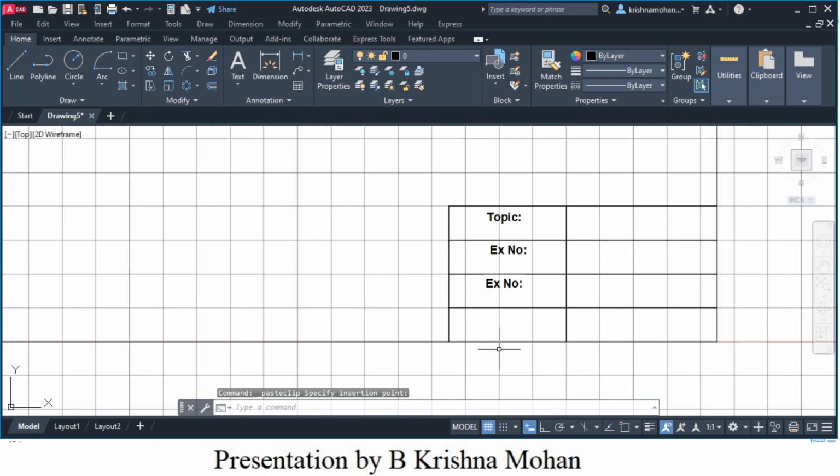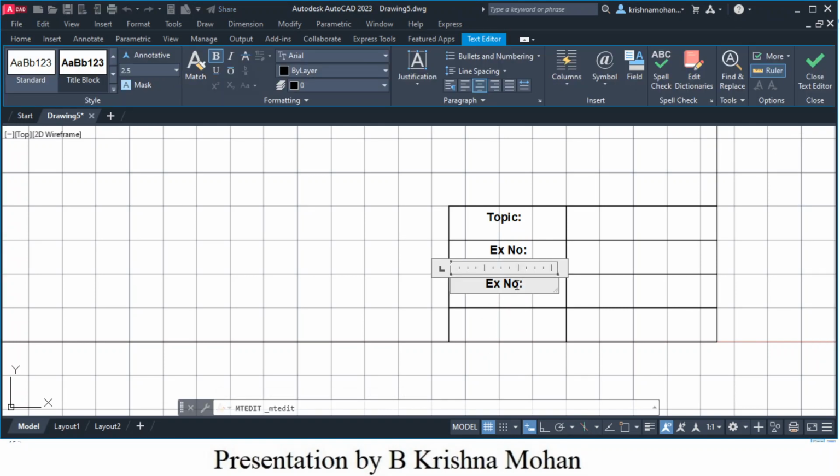Now I want to edit the text. I will add a text here stating that all the dimensions that we follow are in millimeters. I will add a text like all dimensions are in mm.